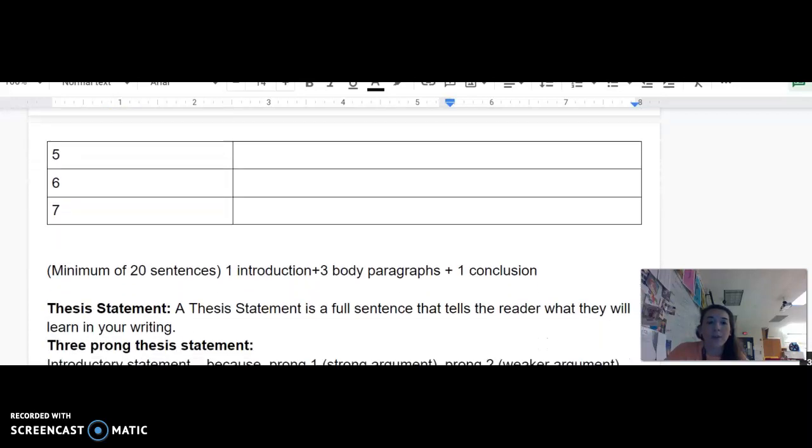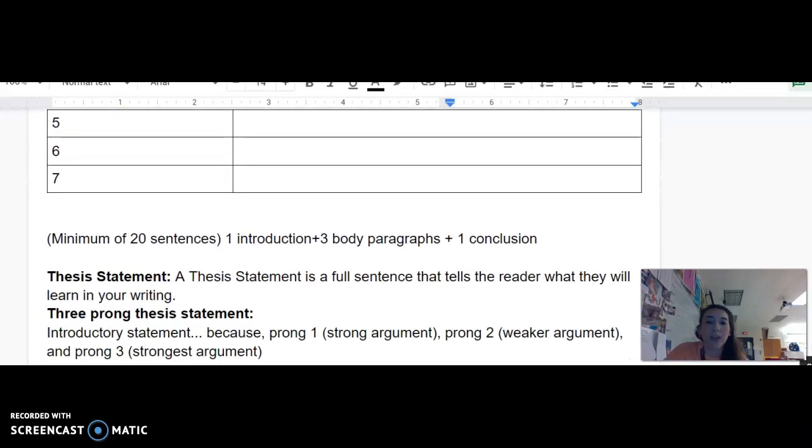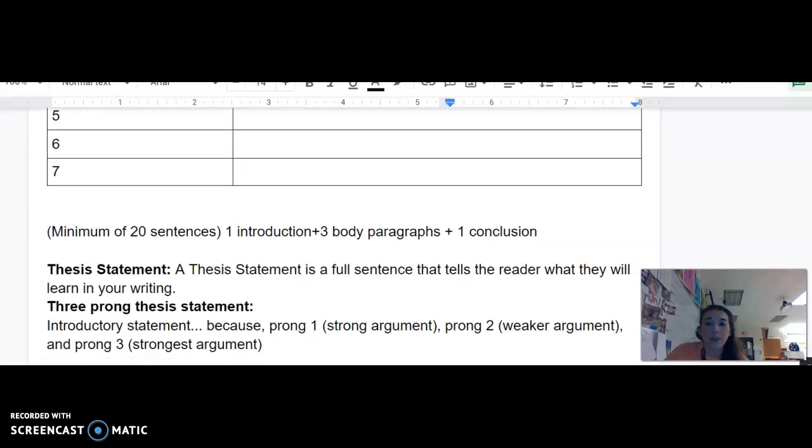Your response will be a minimum of 20 sentences. It should have 1 introduction, 3 body paragraphs, and 1 conclusion. Now, once again, that is just guidance. The 20 sentences is the minimum. However, you can write more than 20 sentences. Also, you might divide your paragraphs up differently. You might have 5 paragraphs by the end of it, and that is also fine. It's just my suggestion to make it easiest that you set it up in that manner, but you will need an introduction and you will need a conclusion.